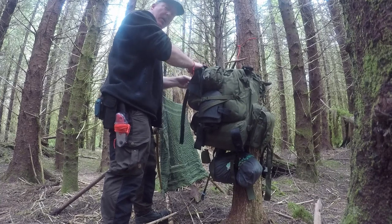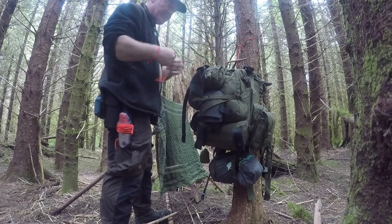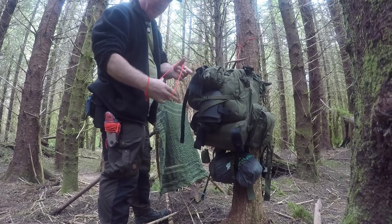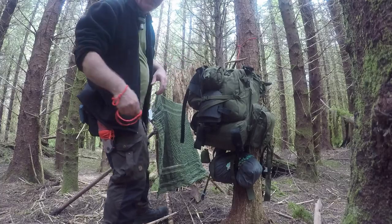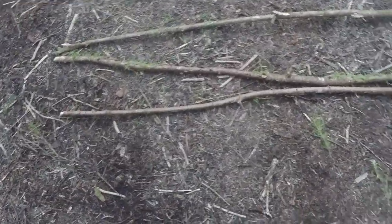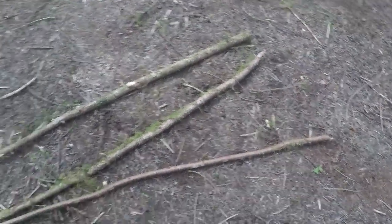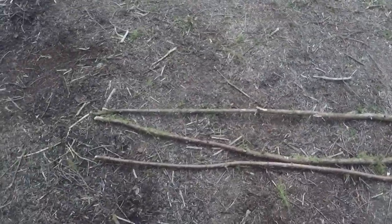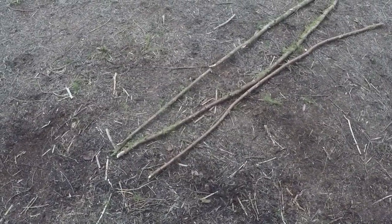So I gotta put together a tripod for the camera too here and get it up to get better angles. So I'm just gonna use one of my loops of rope that I've used in many past videos to do that. So I just gotta find some sticks and I'll just whip that together. So here's the three sticks I'll need for my tripod for the camera. I didn't bother filming me cleaning the little branches off them. That's not that exciting and everybody knows how to do that. Pretty basic. But either way, I'll lash this together now.